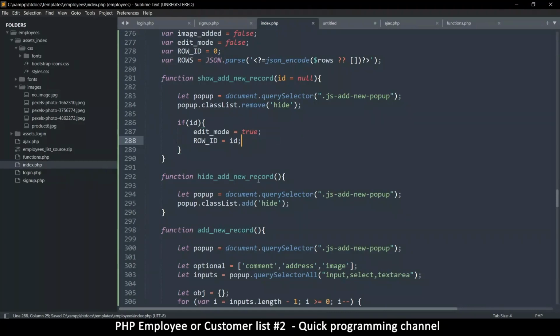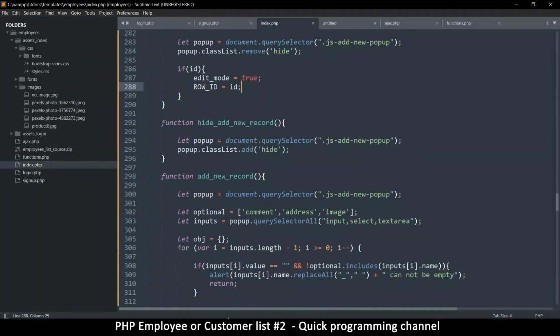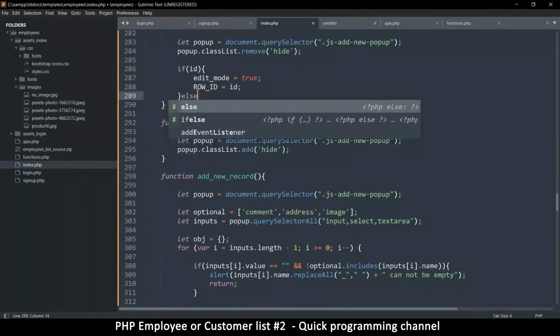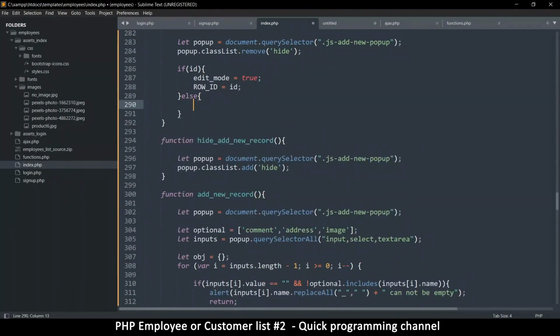Okay, good. Actually here, this is where we should deal with edit mode as well. If there's no ID, let's move away from edit mode, like that. Okay, that's great. I think that does it as well.